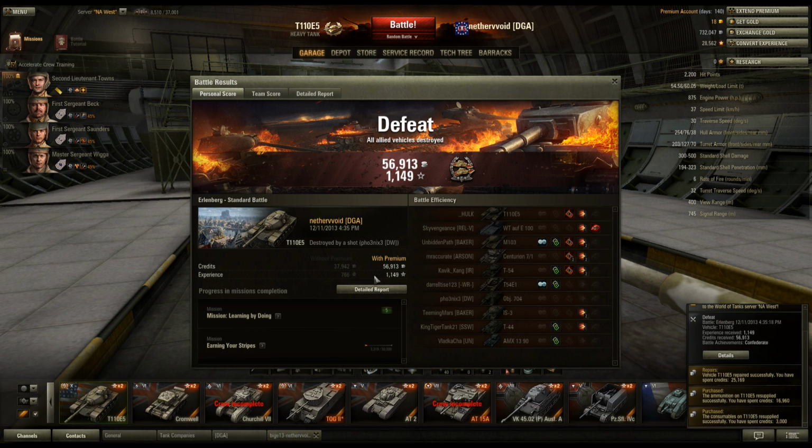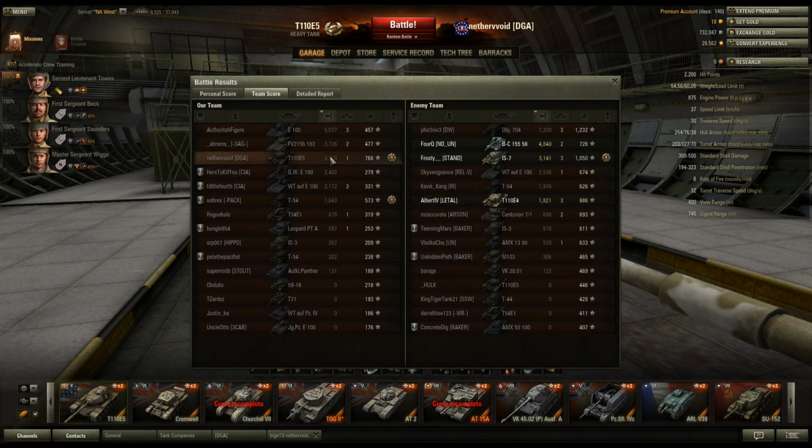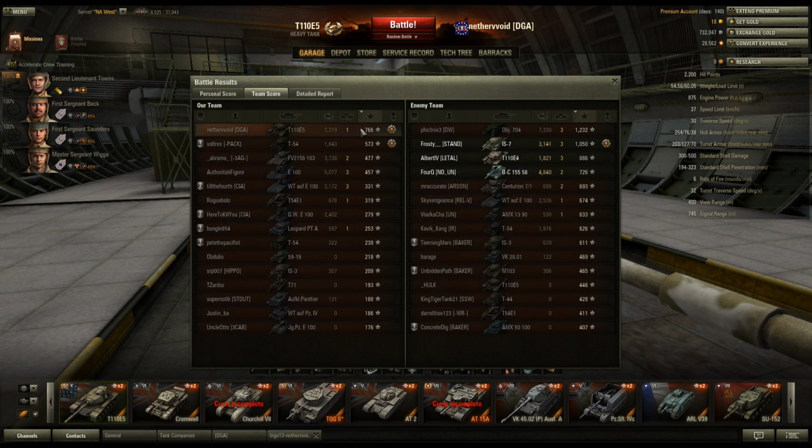A lot of XP, actually. 1,149 for premium. That's 766 without, and that's on a defeat, which I didn't get my 50% bonus. So this was a really good game. Let's look at team score here. Number 1, as far as XP goes, I helped out our team the most, I think, in my opinion. Damage-wise, not so great, 3rd on the list, but still, I think my contribution was pretty much the best. Not trying to be egotistical, just had a good game, it happens.